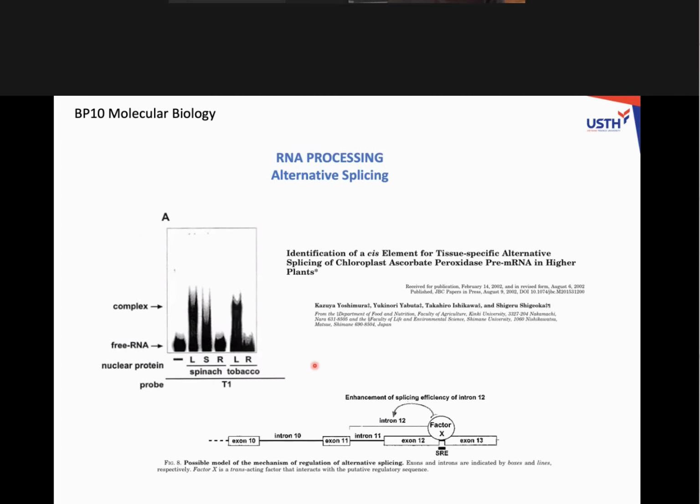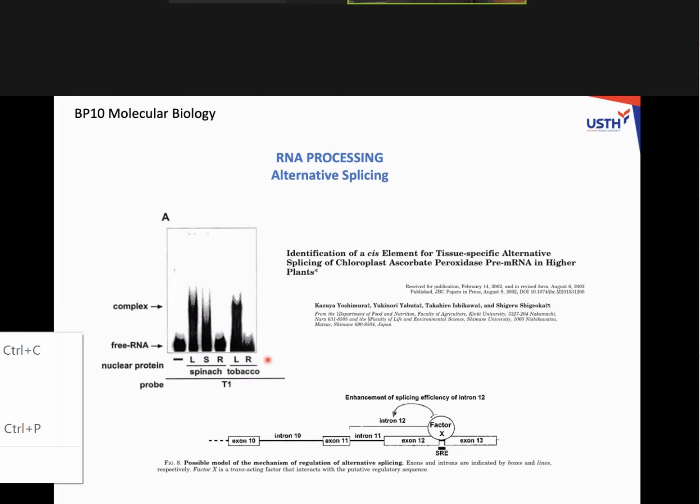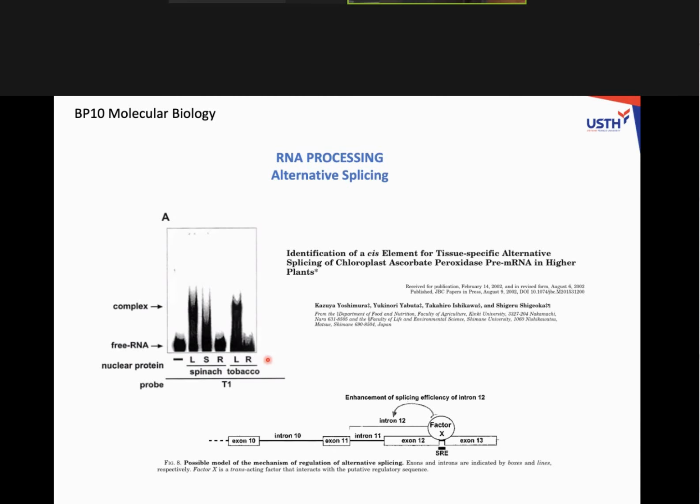Is this because the stem is between the leaf and the root, so it's like a transition from one tissue to the other? No, nice try. It's not that. It's not a tree, it's spinach, or tobacco. What is the common point between leaves and stem compared to root? It's a little bit difficult, what I am asking. Think about the chloroplast. The chloroplast and the chlorophyll. You're right. They are photosynthetic.